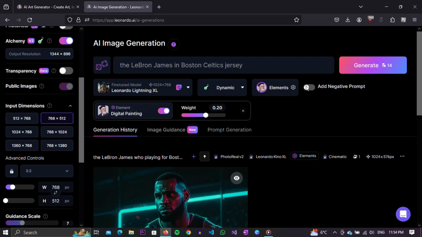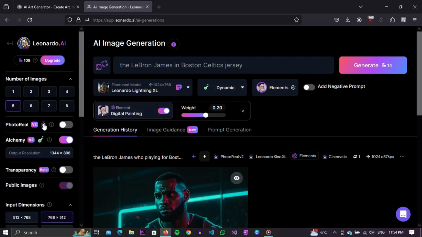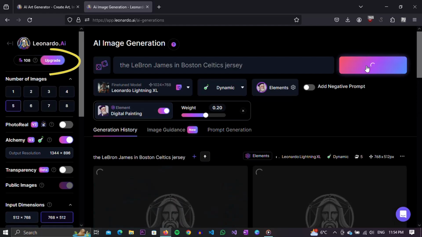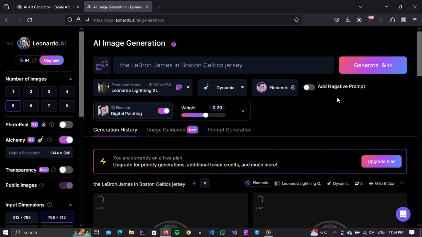When you have set it all as you like, we just need to click on the Generate button, which is located right next to the field in which we enter the text. Keep in mind that you get credits on this site, which you can see here, and that every image creation is charged by removing credits from your account. All you need to do is wait for us to process your request. In the end, we will get our results according to the instructions we gave to the artificial intelligence. You can see some of mine right now.